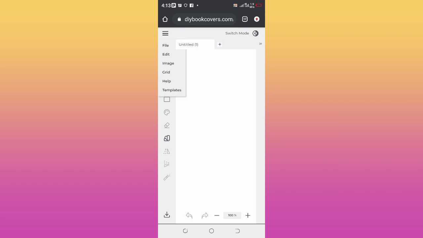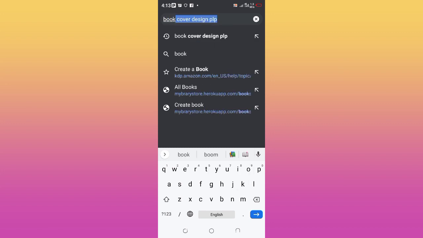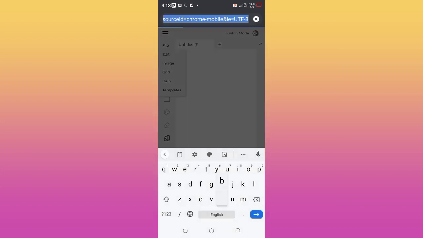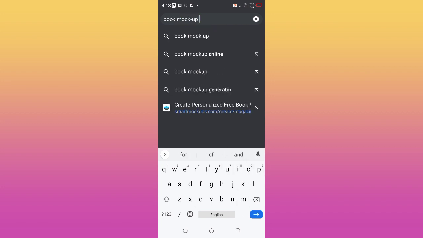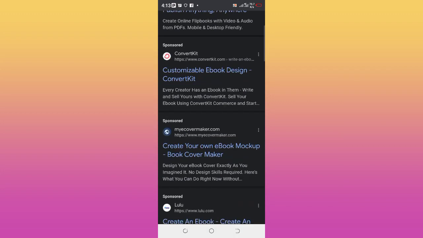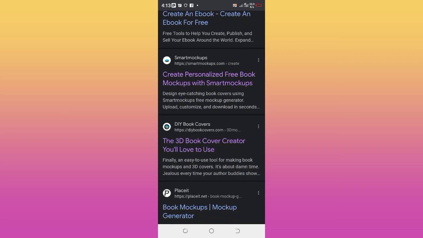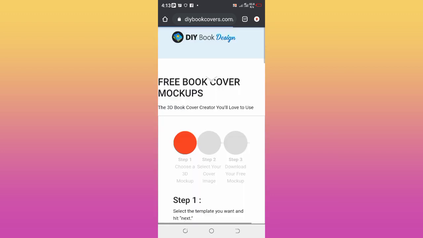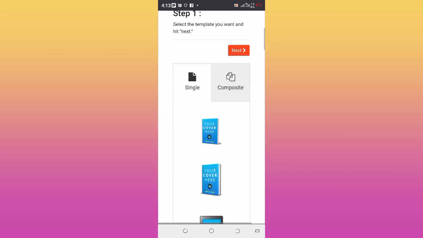Actually, you can create a cover page with this, but what I want to do is the book mockup generator. When you click on search, you should see this one here, DIY book covers. Click on it, and then the next thing is you select the design you want.